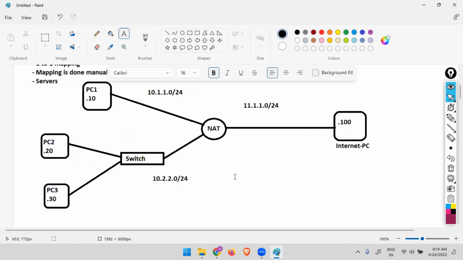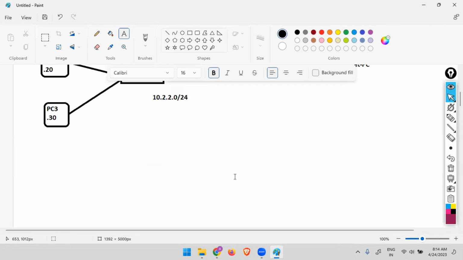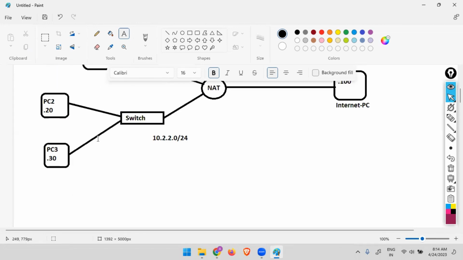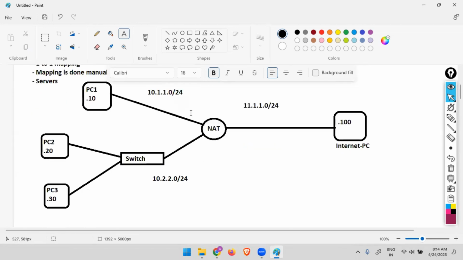Now, whenever you want to configure NAT, you must remember a few things. First of all, let's say this is the interface Z0/0, this interface Z0/1, and this interface Z0/2. You will have to define two interfaces for your networks on the router: which is your inside interface and which is your outside interface.